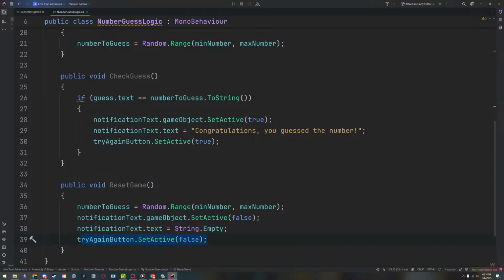Okay. So we don't want to do this immediately when they guess the number correctly, because then they're not even going to be able to see that they got the correct number. This is the first stage of checking, like, hey, is my number too high or is it too low?